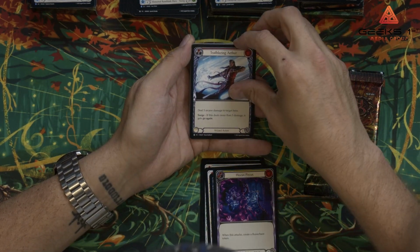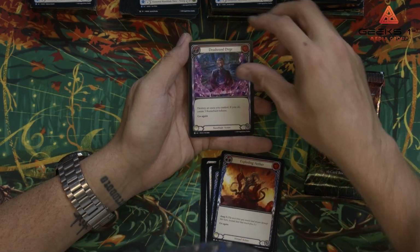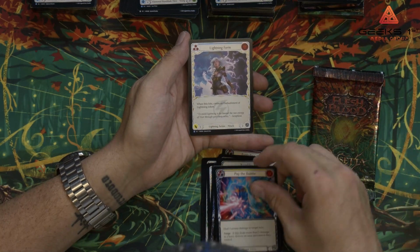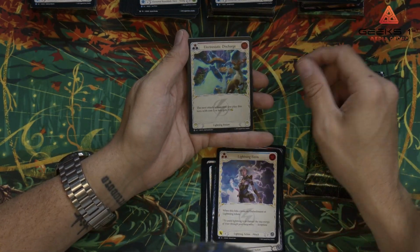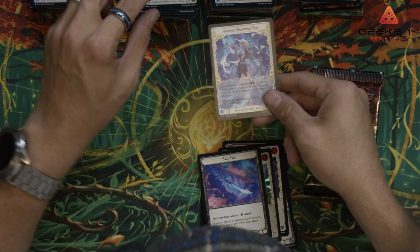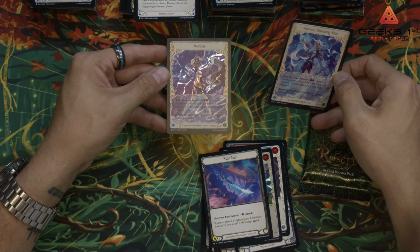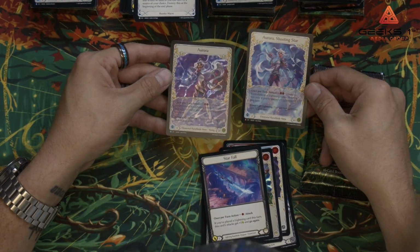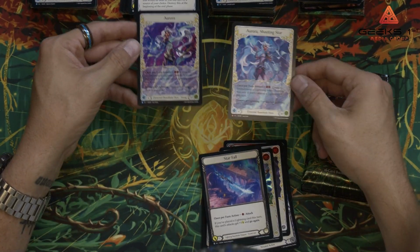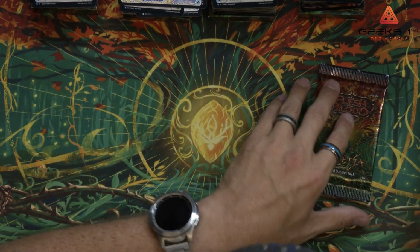Now, if you're lucky enough to hit a higher rarity tier card in here, then it might disproportionately affect one of the decks, but you don't necessarily have to use it. But it is nice that they give you the inclusion of several cards. That is such a beautiful piece of artwork there. And look at that, we have the adult version of the Aurora. These are random, this isn't always going to happen, but now I literally have the adult version, so I can go to my armory with this and make an Aurora adult version, and you know what, I might do that. So there you go, that's pretty sweet, I like that.